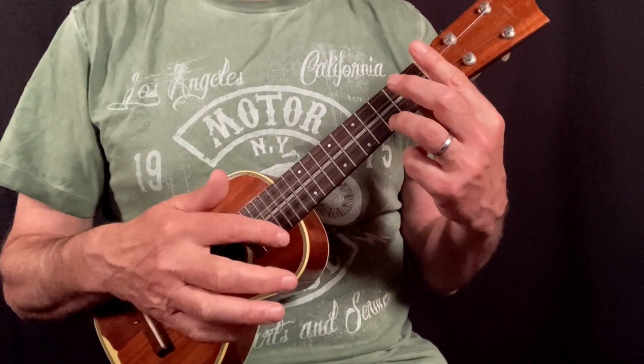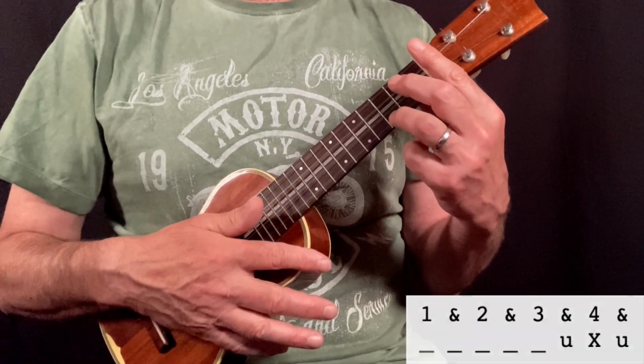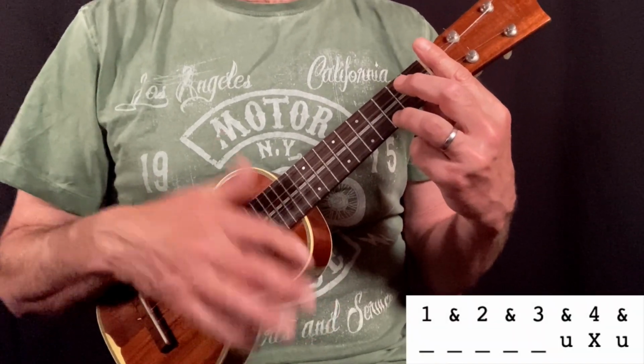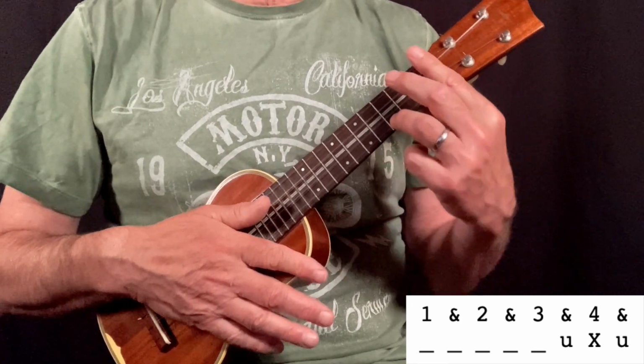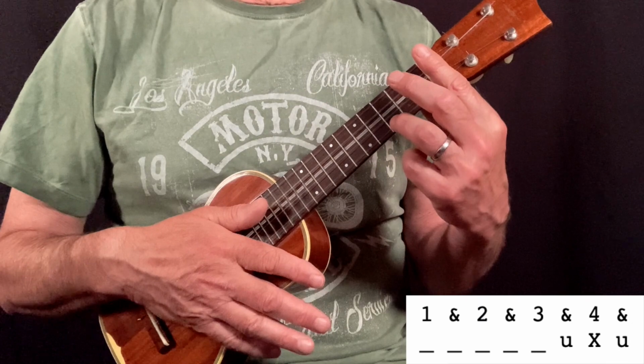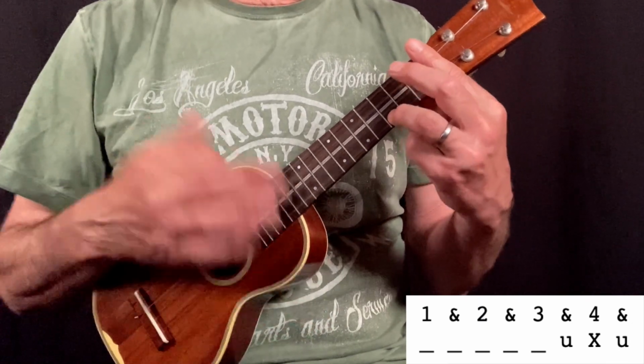So to play the second half on its own, start with your hand down, listen for 3 clicks on the metronome, and then play up, chunk, up immediately after. So on the beats and 4 and. So hopefully it would sound something like this. 1, 2, 3, up, chunk, up.